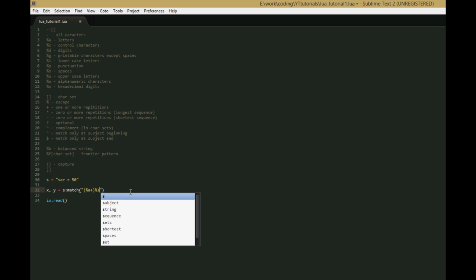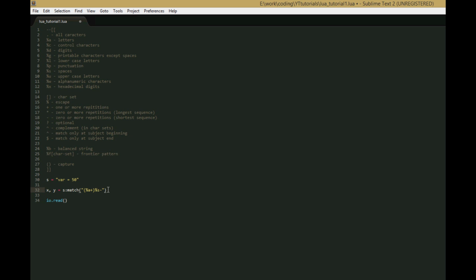And then we have %s, so a space, and we'll say %s minus, because we're looking for the shortest sequence. We can have one or more spaces between the variables, so we can just put a bunch of spaces there. So %s minus, and then we have an equals. Equal doesn't do anything in pattern matching strings, so we don't need to have a % in front of it. And then we can have %s again. Actually, we don't need to use minus. We can use star. Yeah, star should work for this.